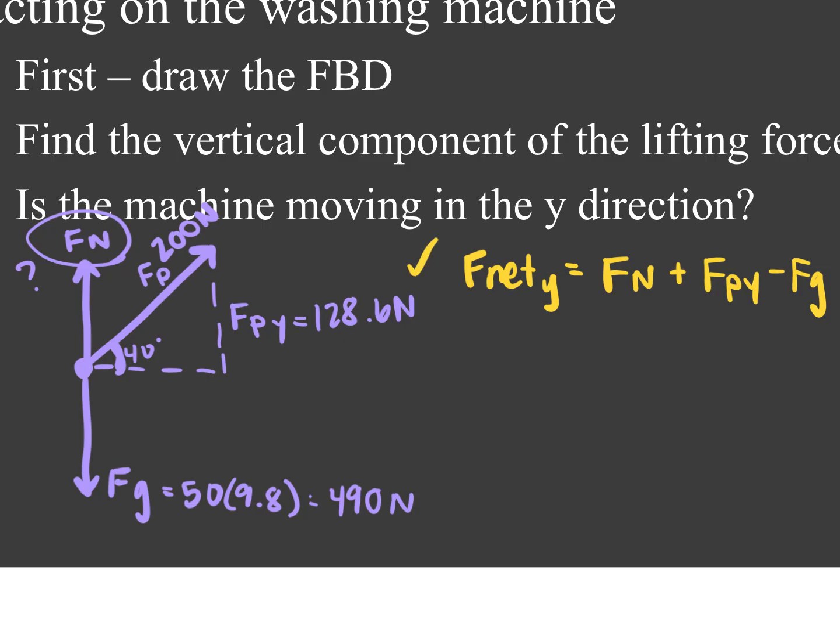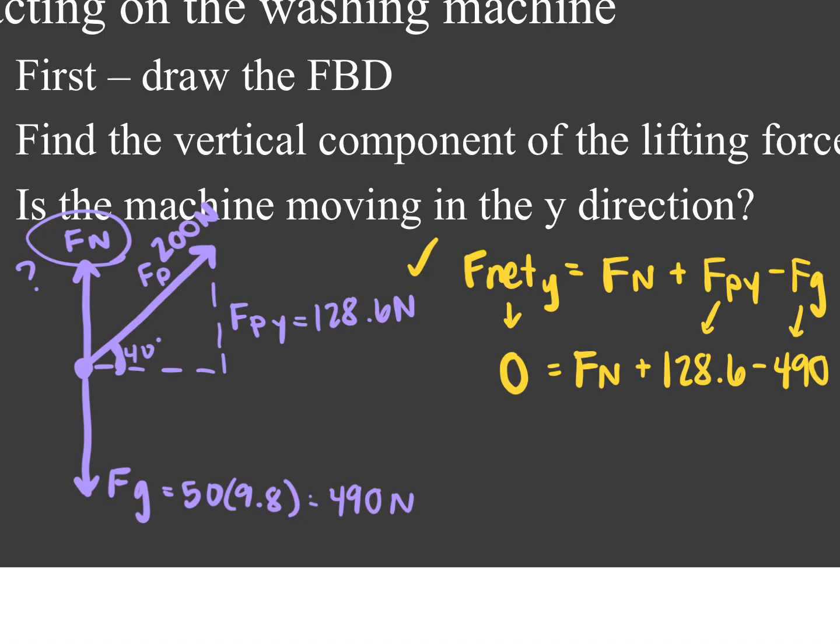So now let's go ahead and start putting in our numbers here. Is my object accelerating in the vertical direction? It's not, right? It's just sliding. So what does that mean? My net force is going to be equal to 0, right? Because it'd be the same if I plugged in mass times 0 for acceleration. It would be 0, so I don't need to bother putting it. It's not moving vertically, so that's 0. Normal force is what I'm solving for. This is 128.6, and this is 490, right? We just subbed in the numbers we have for those variables.